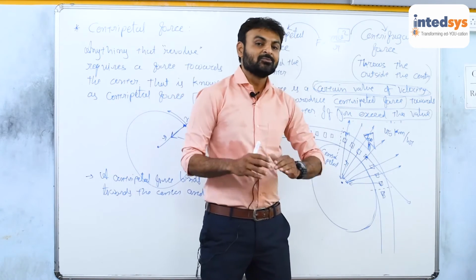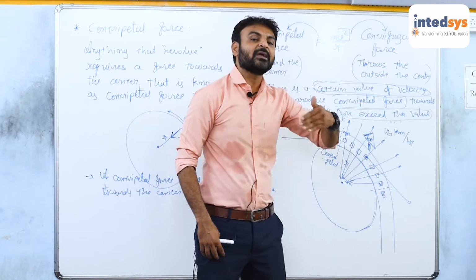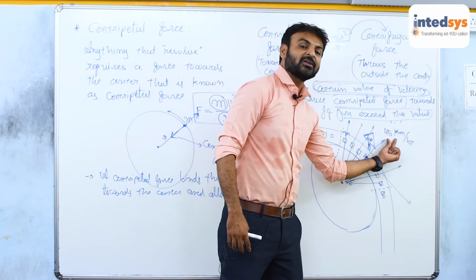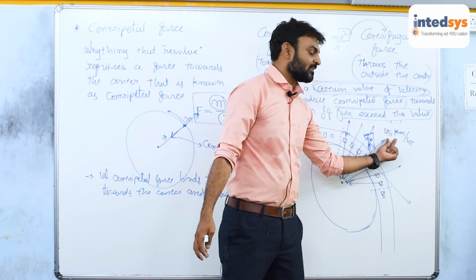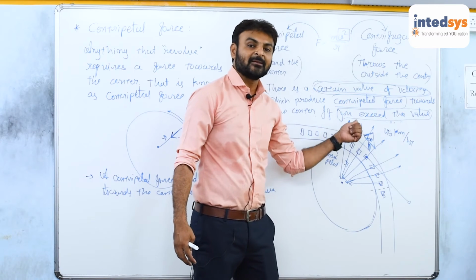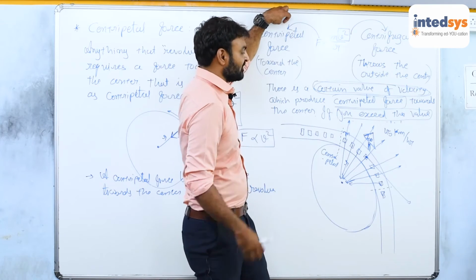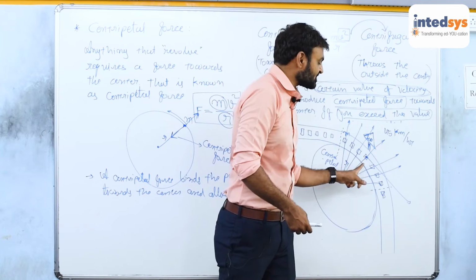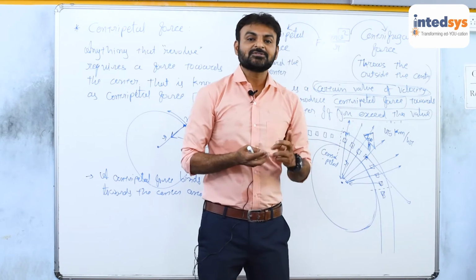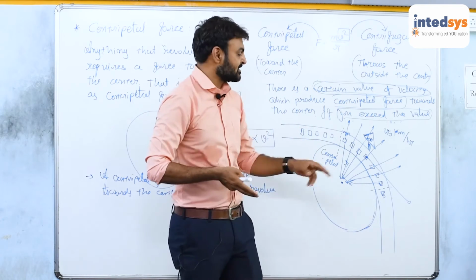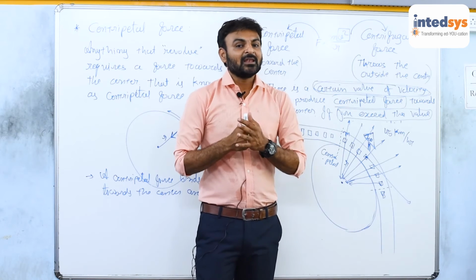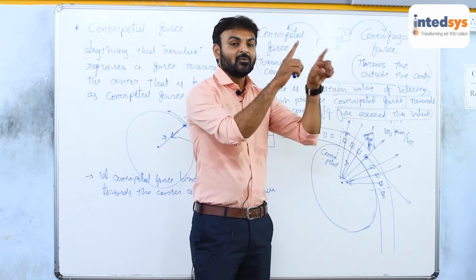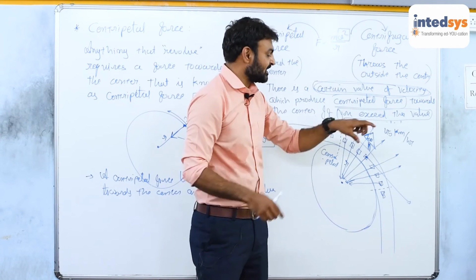But if you exceed, or go beyond, the assigned velocity, say 45 km per hour, a faster value than required, then the centripetal force that was keeping you toward the center will throw you out, because now your force has become centrifugal. In such cases, you might undergo larger accidents. So it is not advisable to go beyond the value on the signboard, the velocity that is written right here.